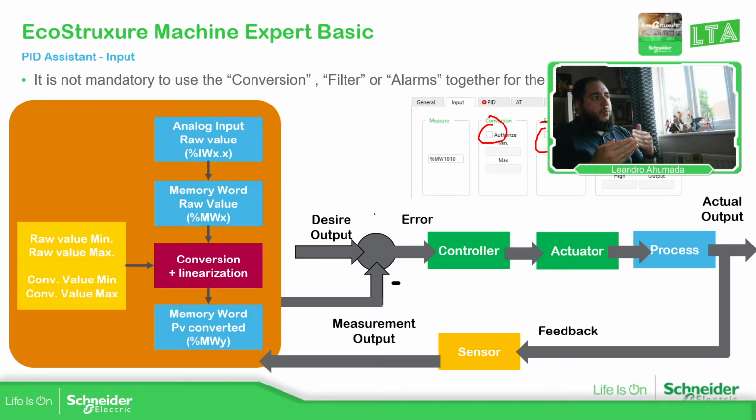And in case you want to know, for example, the error that we have for the desired output, that's going to be the set point, SP, and this one is going to be the process value. If you want to take a look at the error that you have for the PID just to know more, what you can do is the following.